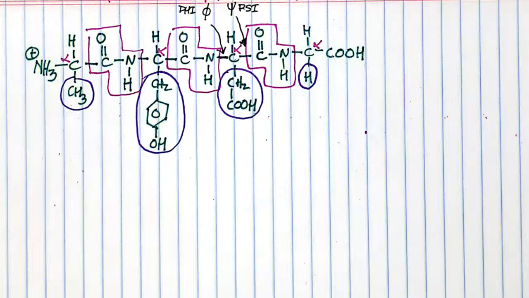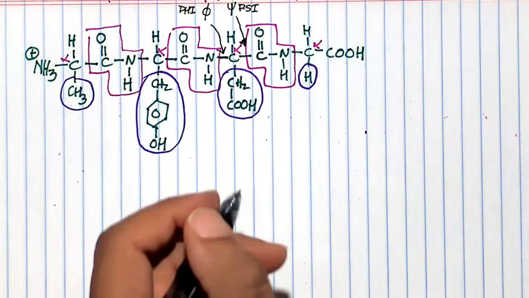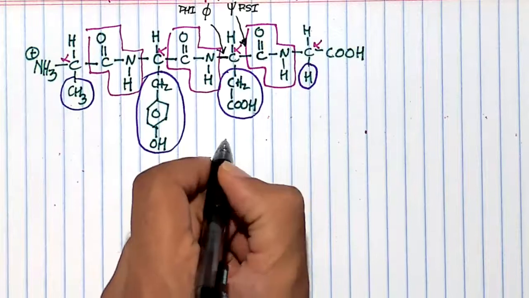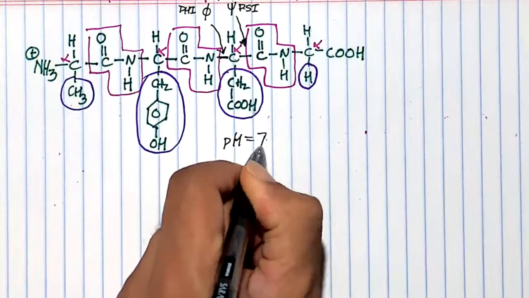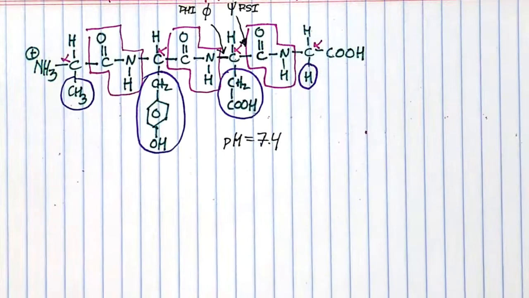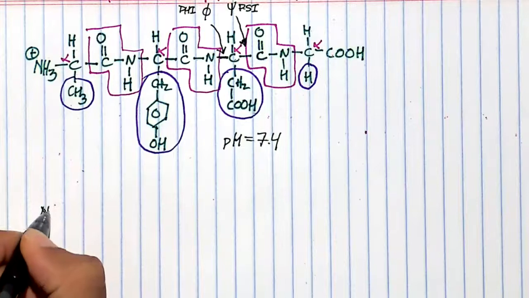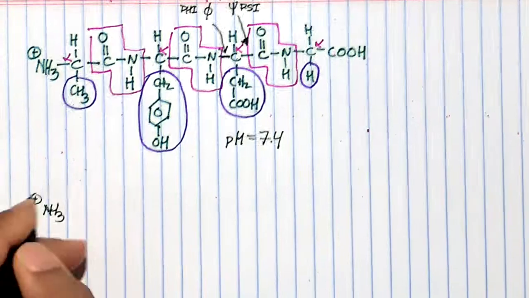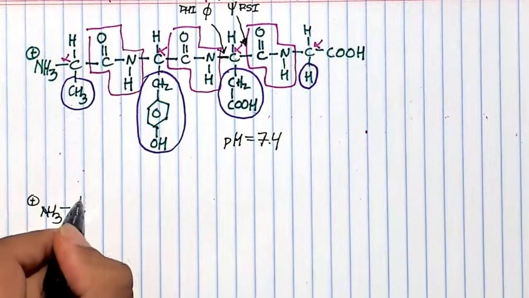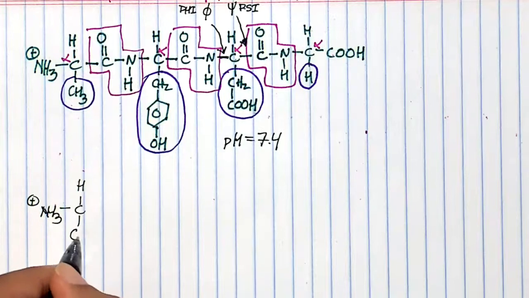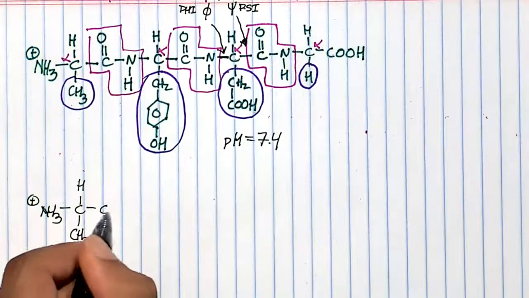All right, so that would be one answer. I would also ask you, what is the structure at pH 7.4 or physiologic pH? All right, so this structure here is the fully protonated form. If I were to ask you its predominant structure at physiologic pH, it's going to be a different answer. Okay, so just drawing it over again.